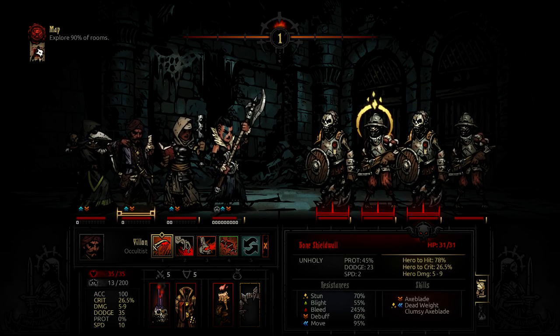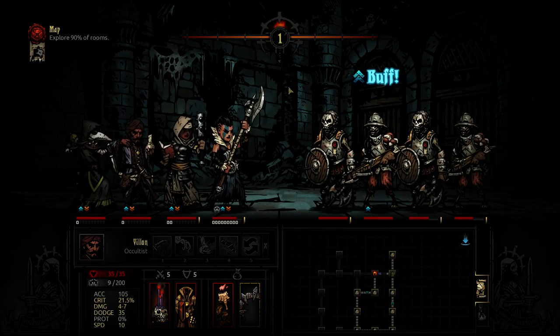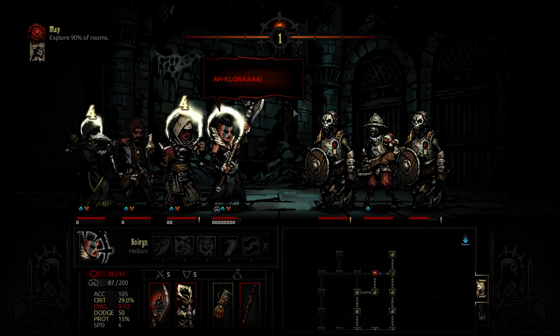He'll be forced to use clumsy axe blades, so in this way I'm essentially disabling 2 people. Very nice.